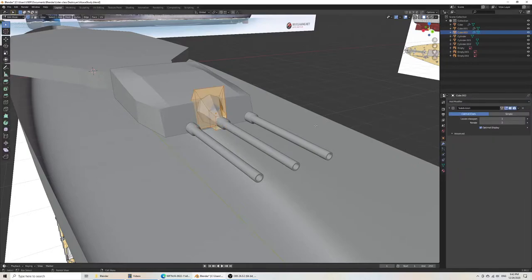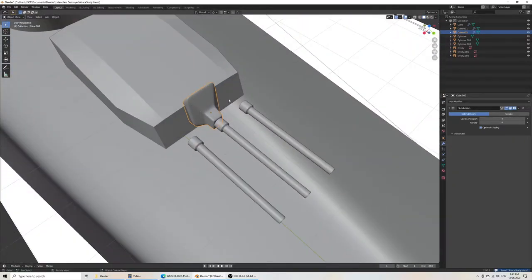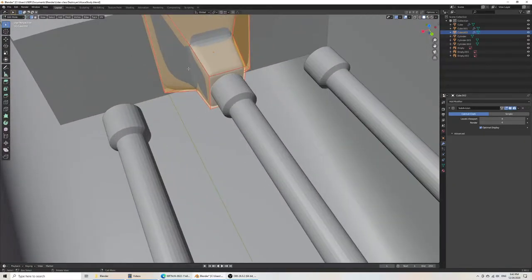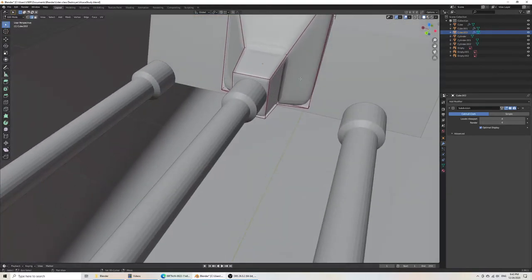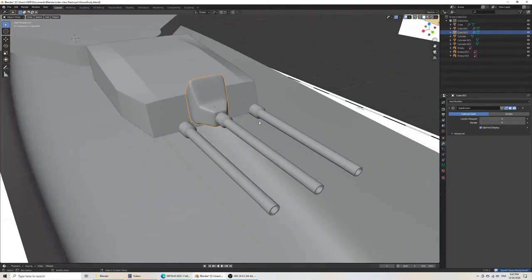If I do Select All, Shift-E, I could harden it a little bit. Then we need a few subdivisions — four is roughly correct. You get the general idea and then you could go sculpt this and change it. I just think this is a little bit incorrect. If I did scale X, maybe it would be like this. I think that's more like what this part would be. Then use the same trick — Alt-D.